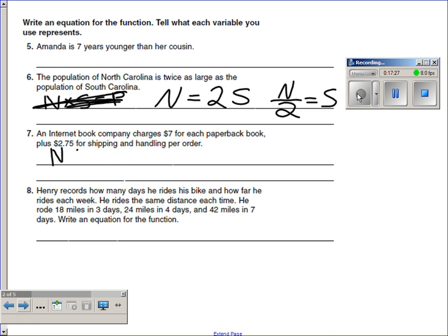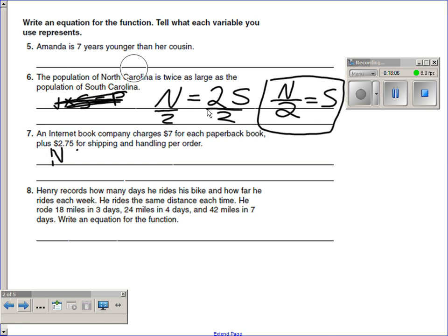So we should be able to understand the inverse piece here. For me to get to North Carolina divided by 2 equals South Carolina, I would just divide by 2 on both sides, and then I would have this exact piece right here. So we need to make sure that we understand that so that if they actually gave us North Carolina's population, or if they gave us South Carolina's population, we could use either one of those equations to solve that problem. Okay? All right. The next 2, if you're up for a challenge, we'll do the next 2.